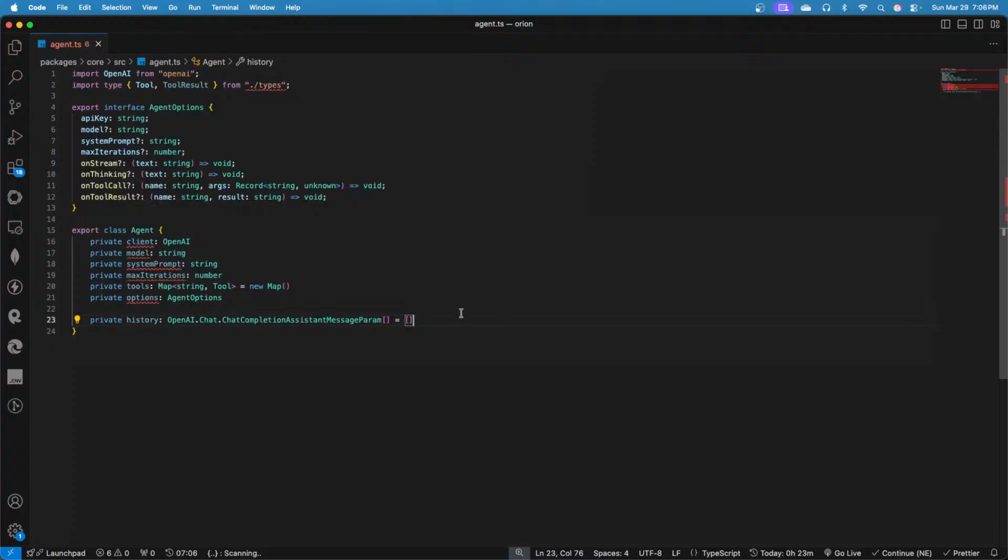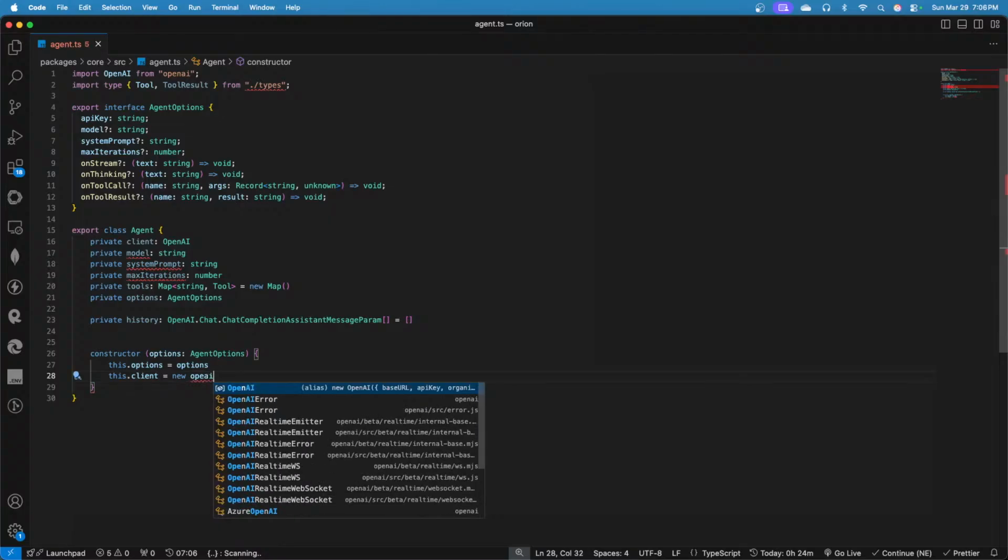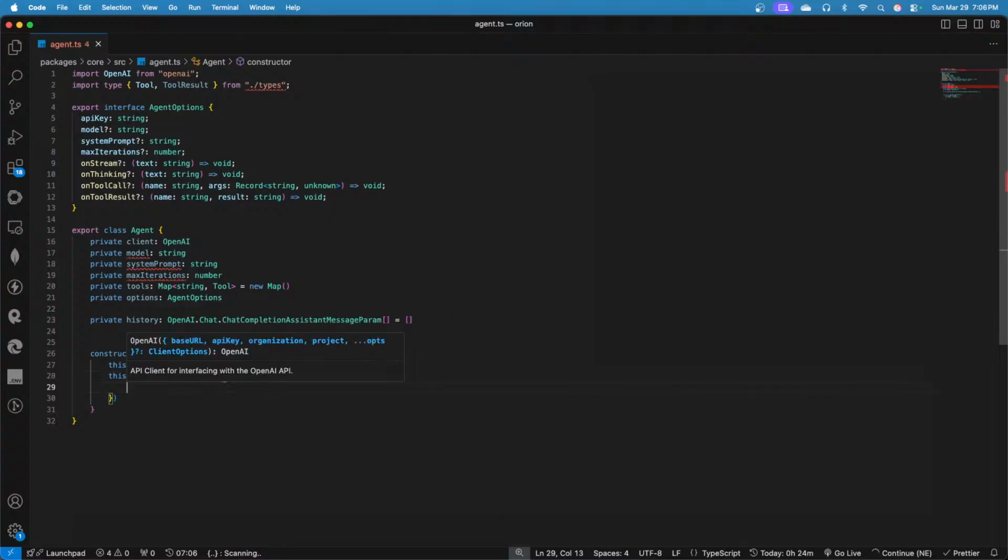Let's set up the constructor. Constructor is our options, agent options, and then this dot options is equal to options. So we will get those options. This dot client is equal to a new OpenAI client.